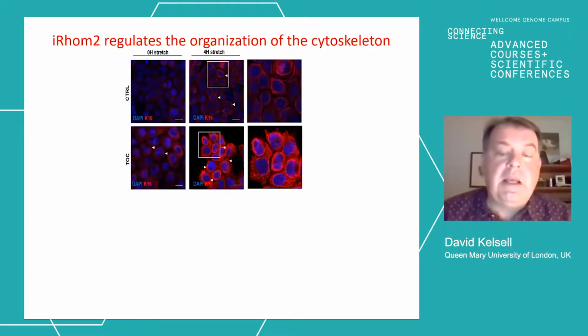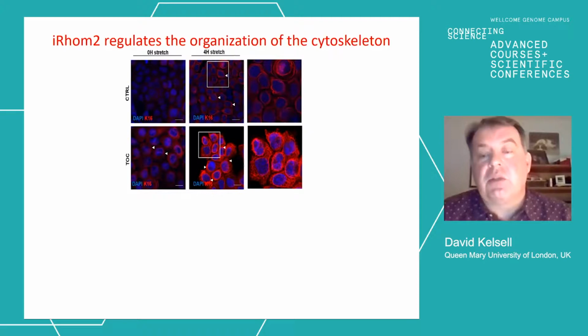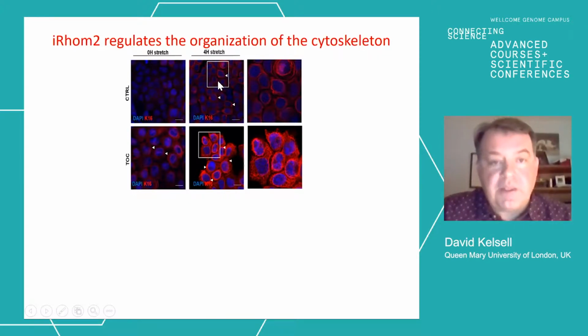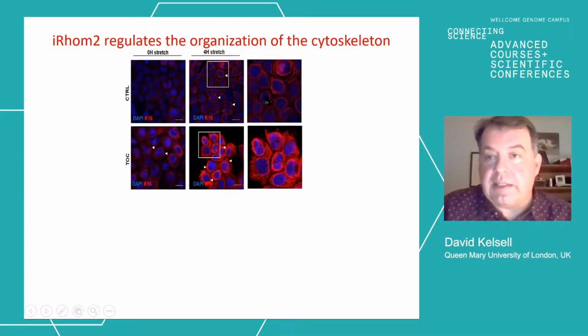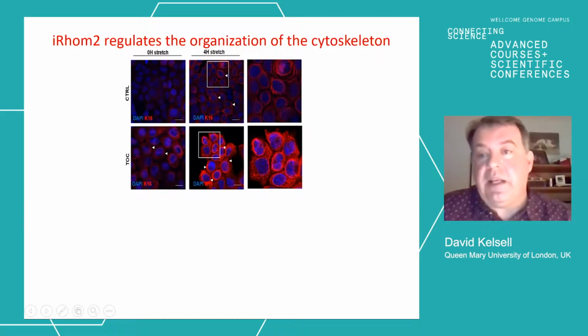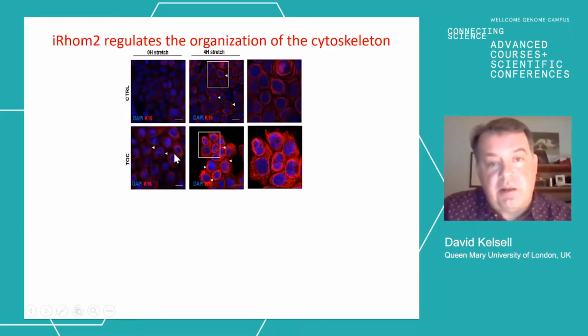So what we wanted to do is see how this cytoskeleton will respond to cell stress. What we're doing here is something called cyclical stretching. We're stretching the keratinocytes over a short time period, this is 4 hours, and then we're staining with keratin 6. You can see when you do control keratinocytes, after 4 hours stretching, you start to see increased expression of K16, but notice it's forming this perinuclear localization. TOC keratinocytes, even without stretching, are showing this perinuclear organization, which is much more pronounced once you do cell stretching.